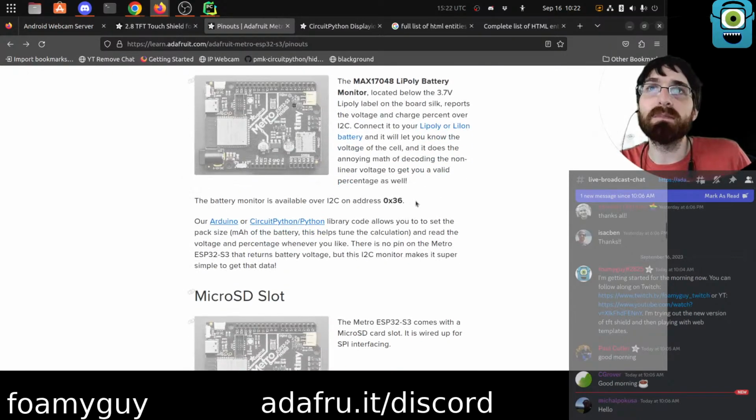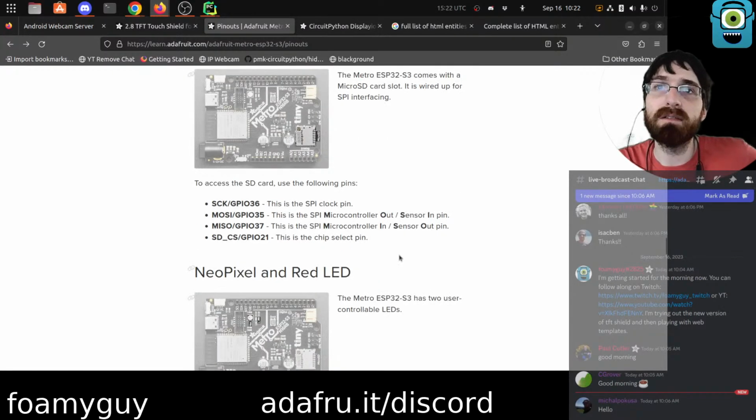Oh, interesting. There's a battery input. Battery monitor, not an actual battery. Sorry, I didn't finish that thought.